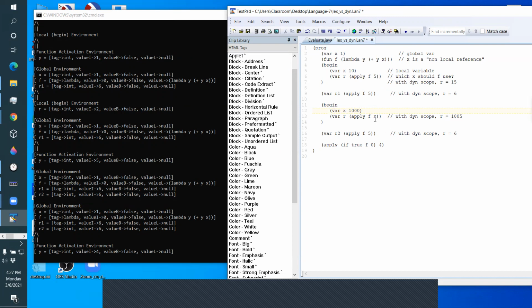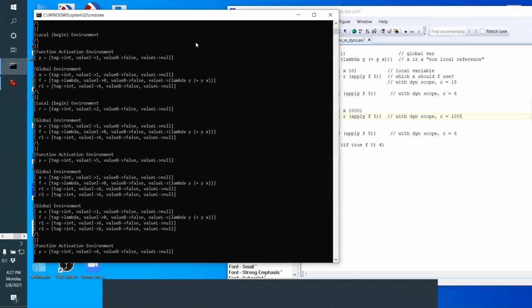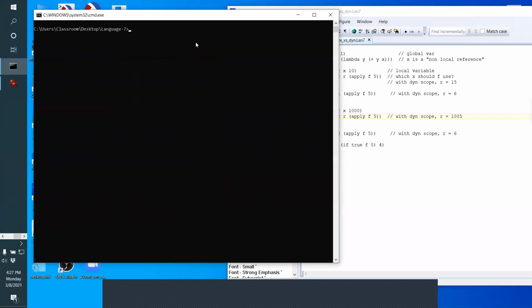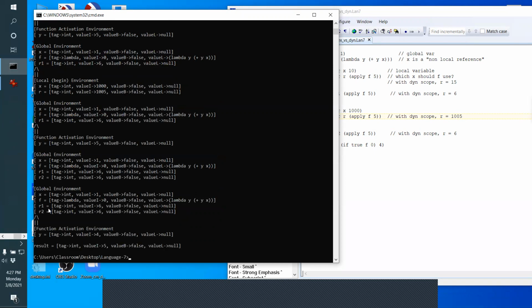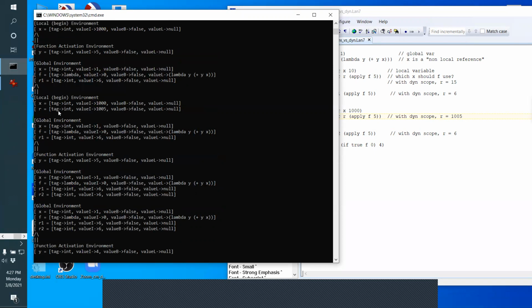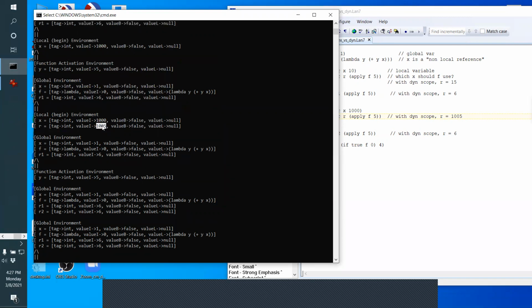We had it like this, and I had this as a 5. That was what it was before. That's what gave us 1005. This creates the value for that X, and we had F of 5 here. So that gave us R as 1005. So there's R under dynamic scope.